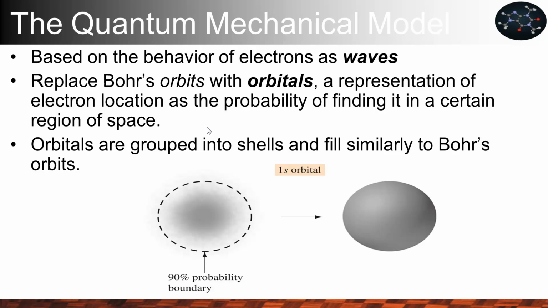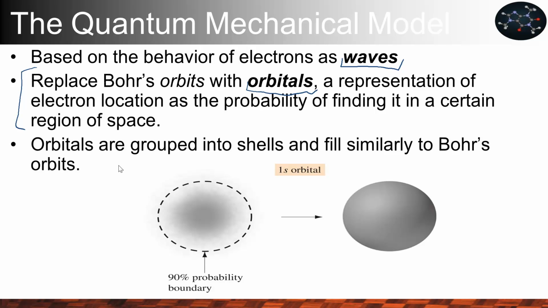We have one more type of behavior that we want to look at with electrons. And that's where electrons start acting like waves, like energy instead of particles. So to get a better understanding of how shapes work in molecules and how the connections orient themselves in space, we actually have to replace this Bohr model of the atom with orbits with orbitals instead. And what an orbital represents is kind of a probability that we're going to find an electron somewhere within a certain amount of space, and a certain amount of shape for that space.